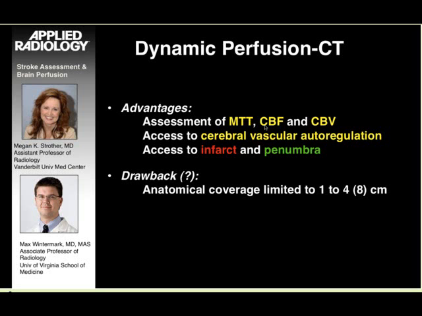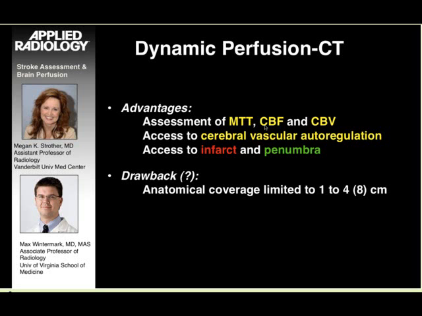One drawback of this technique, again, because the CT gantry is fixed and set in one specific location, is that you are going to potentially have a limitation in terms of spatial coverage. And that's where the type of scanner that you are using is going to play a role. If you have a 2 or 4 slice CT scanner, you are usually going to be limited to approximately 2 centimeters of coverage. If you have a 64 slice CT scanner, you are going to go up to 4 centimeters of coverage, as Dr. Strother described.